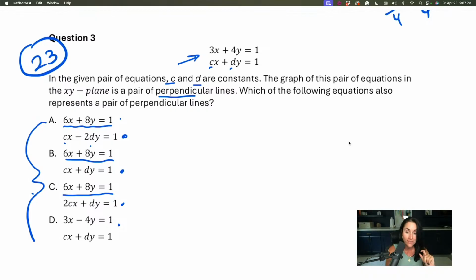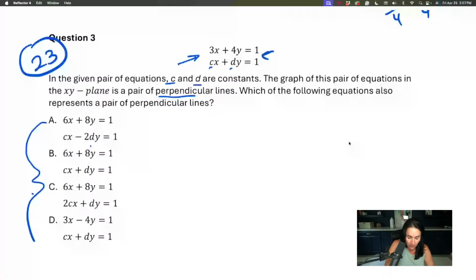In all of the ones that I've done, which have been a ton of practice tests, the answer tends to be within one of the ones with the same first line here. But I would be careful of that. That is a pattern I've seen. Pay attention to it, but let's go ahead and work these out. I don't want to say you always pick those, because that may not be it. All right, here's what we need to do. We need to put both of these equations in slope-intercept form, figure out the slope, and then the opposite reciprocal.